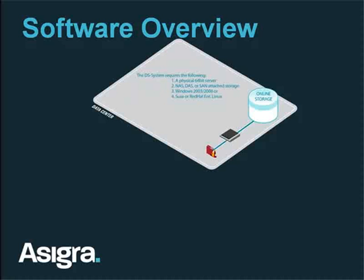The operating system has to be a 64-bit OS — either Windows, Red Hat, or SUSE Linux. Once you've installed the DS system software on that server, the DS system software and the centralized vault must go on a physical server. It will not load on a virtual machine today, though that may change in the future. The server, the storage, and the DS system software together make up the centralized vault — and that's what you need before you can get started.